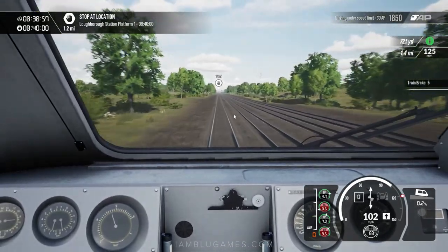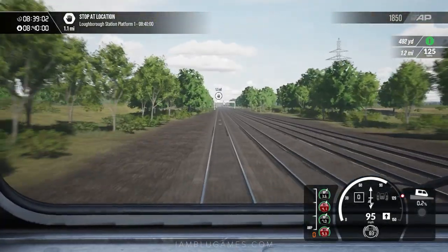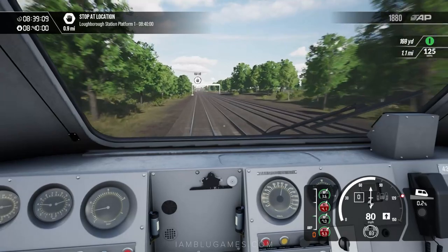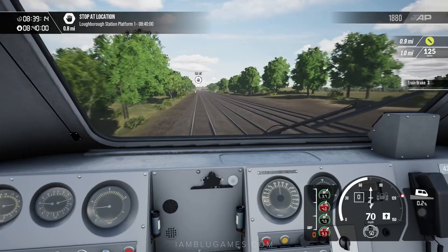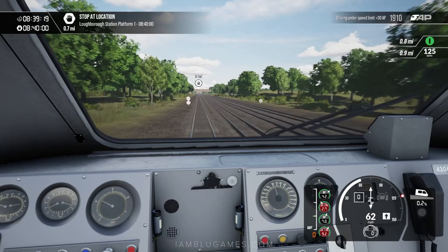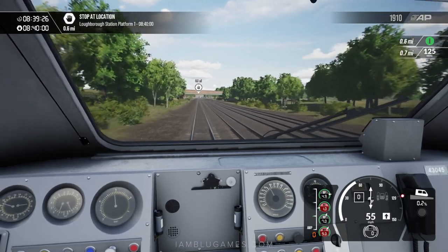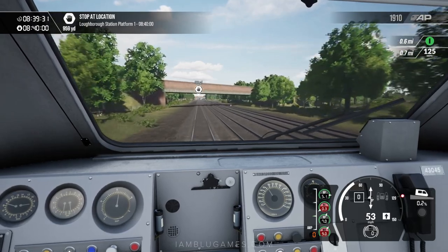All right, let's jump hard on the brakes here. The station should be right directly ahead of us, maybe after that bridge right there, I'm not sure. But I don't know how much distance we need to stop from 100 to 0, so we're gonna brake a little early. And we're right on our scheduled time. Yeah, I might have got a little too antsy there on the brakes. Might have been able to brake a little later. I'm gonna figure it out. I feel like the best you can do is try to brake as hard as you can, as late as you can. I know that's not how you should do it. It's not realistic, but you know.